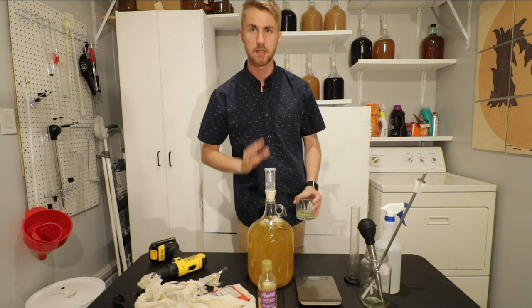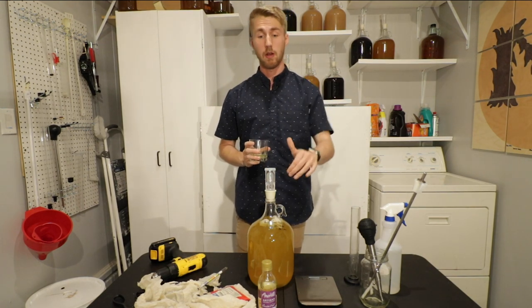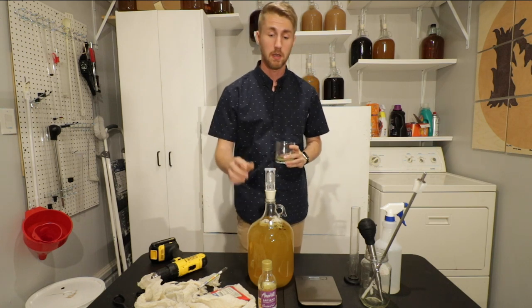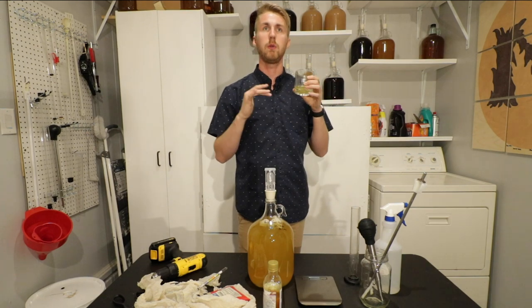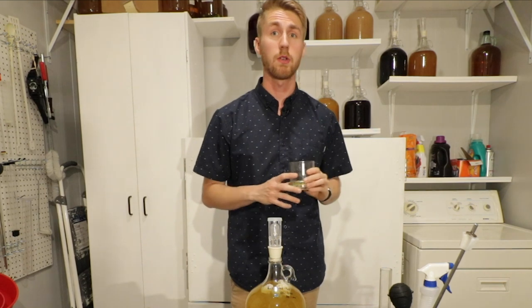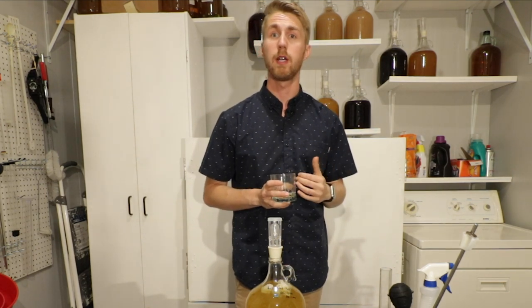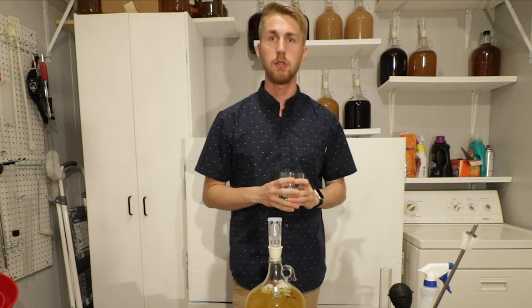Let me interject real fast because I forgot to cue in one important thing. Before I tell you everything, I put 2 ounces of the passion fruit flavoring in. So let's taste test it and I'll tell you what I'm getting from it. The mead itself is already dry. The passion fruit flavoring gives it some sweetness to hold on to, but also you get these floral notes.